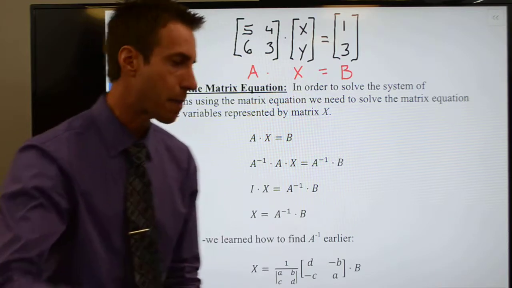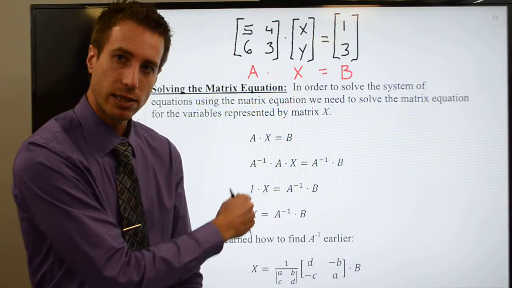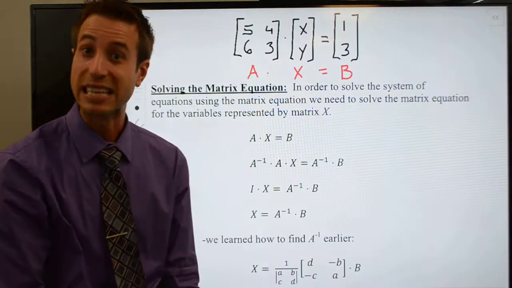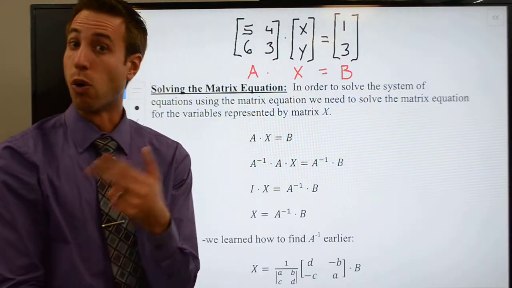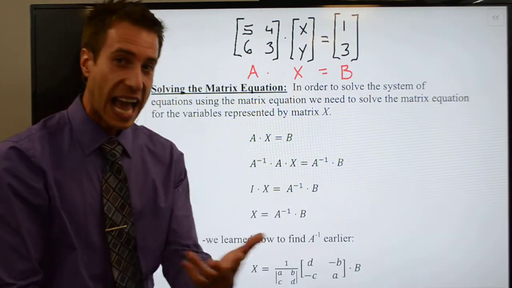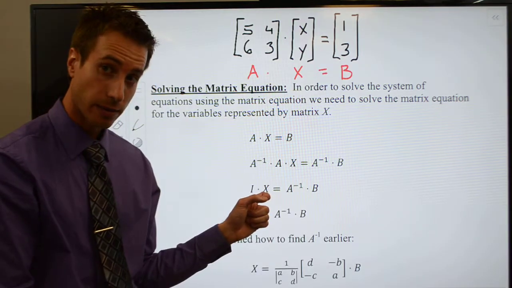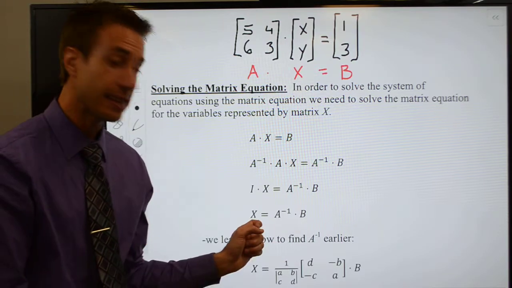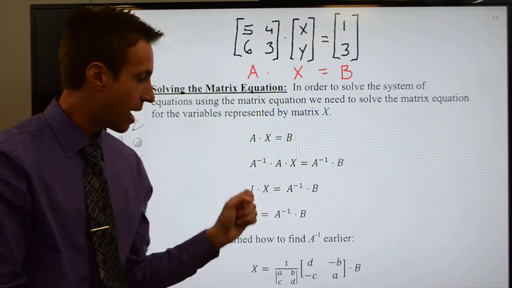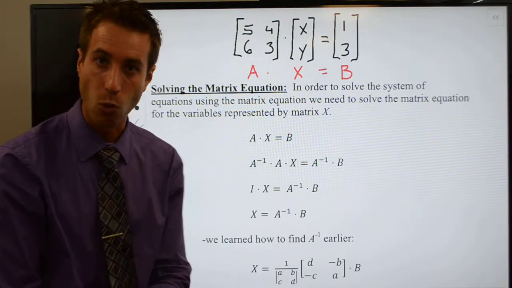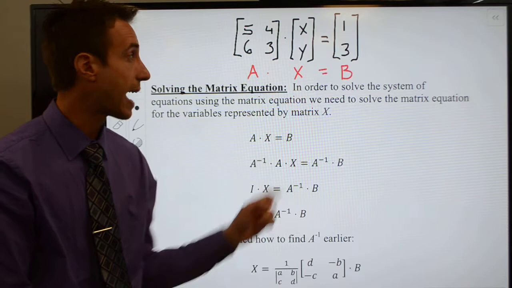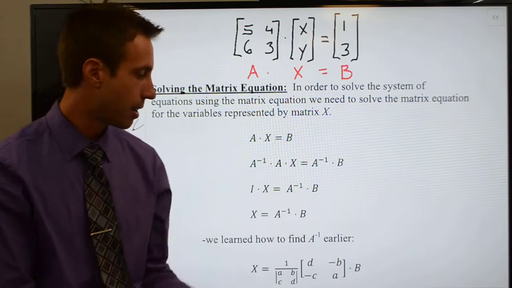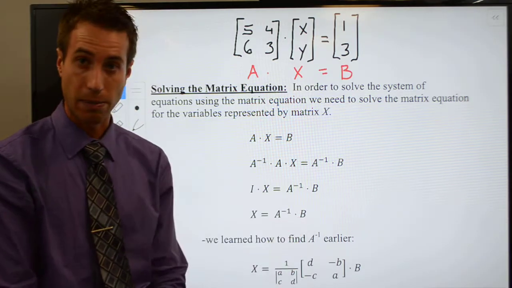Awesome, but here's what you've got to remember about algebra. Whatever you multiply to one side of the equation, you have to multiply to both sides. So we're going to multiply that inverse matrix to the other side as well. Now, one other thing we mentioned previously in the notes is, anytime you multiply a matrix by the identity matrix, what do you get? Well, you get the original matrix back. I times x, it's like multiplying a number by 1. So I have solved for x, which is what I wanted to do, that matrix x. Here it is, I solved for it. And how do I find it? The inverse of A multiplied by B.